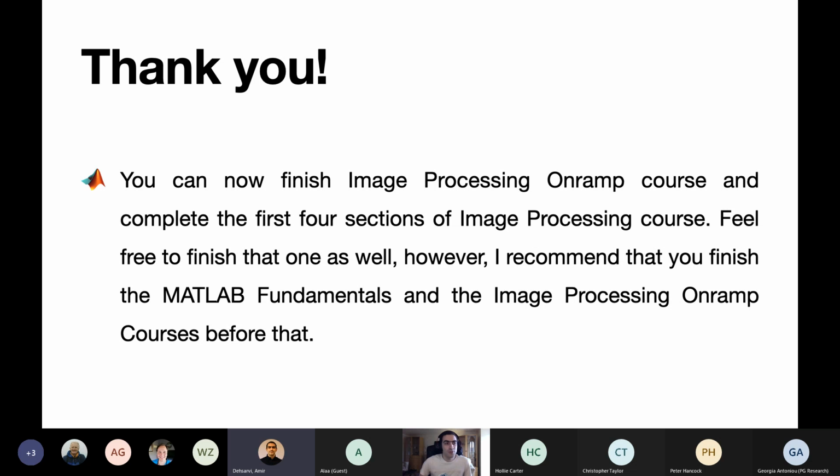Next session, if Julia and Martina are here, I didn't see their names in the list of attendees today. But next session, I think we will move to machine learning, and then the following session is going to be deep learning. Again, it's going to be briefly touching on these topics. It's not going to be in depth, but you will have the basics to carry on from there. And again, you now have the basics to carry on image processing, whatever you want to do with your images, if it is not using SPM.